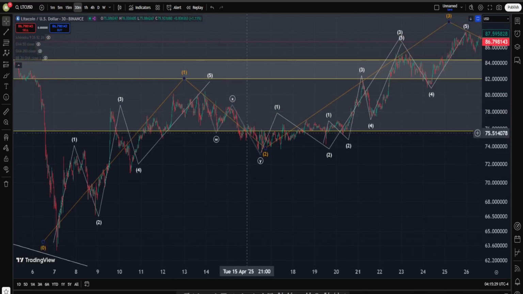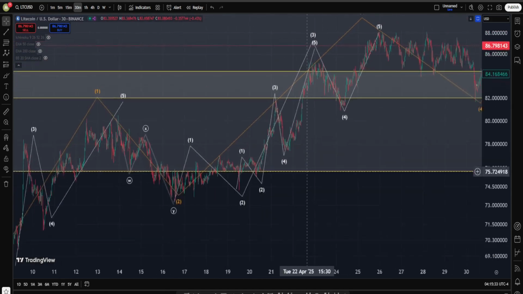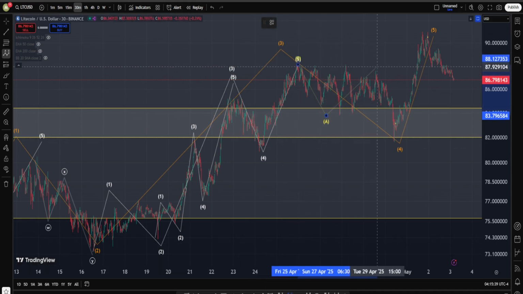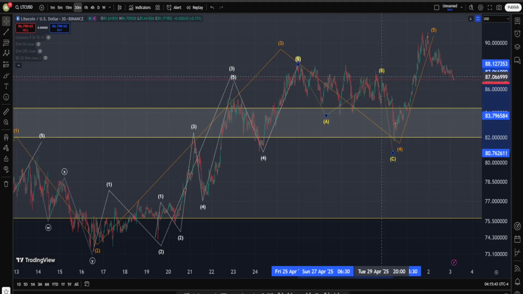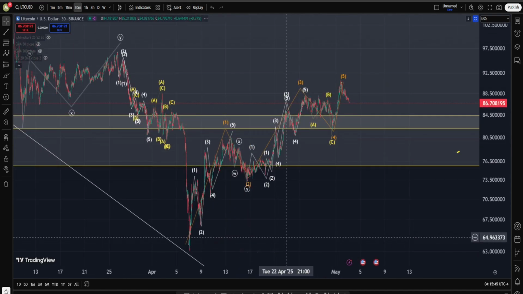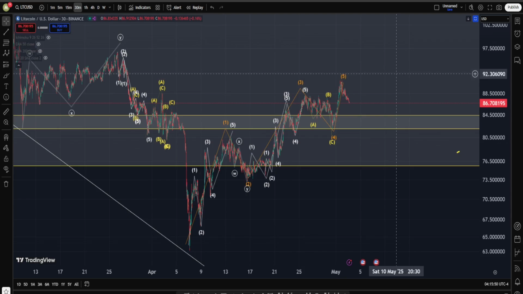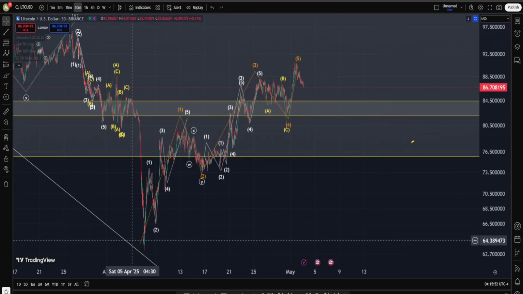When you are having a WXY for your wave 2, into your wave 4, you usually have an ABC instead of that. And I think we can all consider this move as an A, triangle into wave B, and another impulse on the downside into our wave C. So you see, every single rule does apply to this structure being a complete impulse, which is a great sign indicating, you know what, maybe in LTC the final low is already in about, let's say, $63.